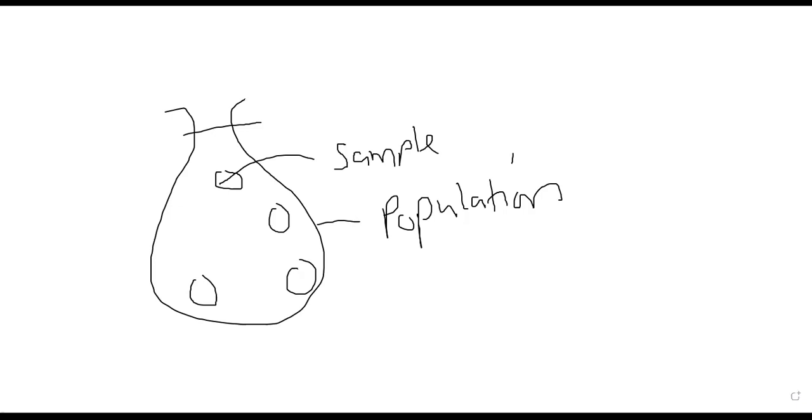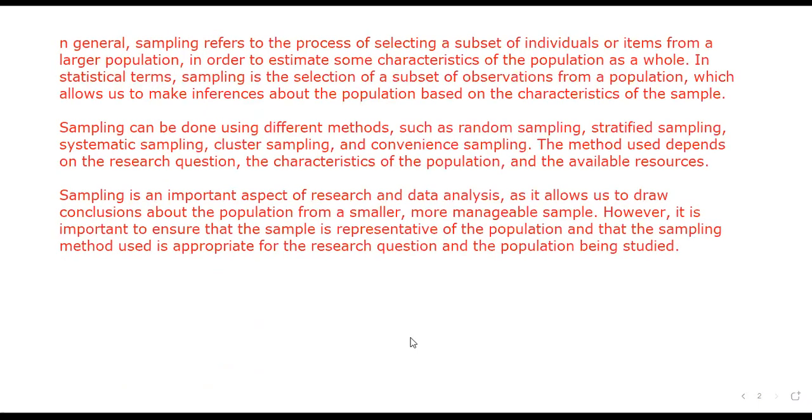And the others? Okay. So that's true. Sampling takes a lot of time. So we can define sampling in many terms. Sampling is simply the process of selecting a subset of individuals or items from a larger population in order to make an estimate, an approximation of the entire population.